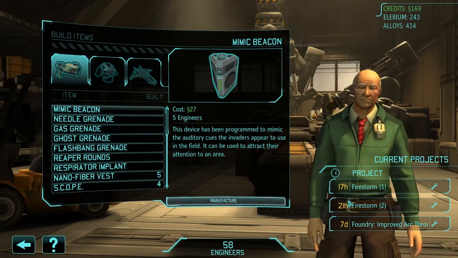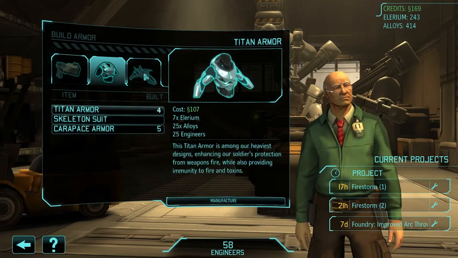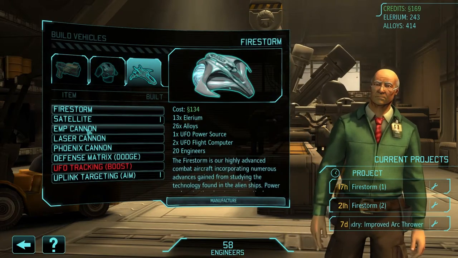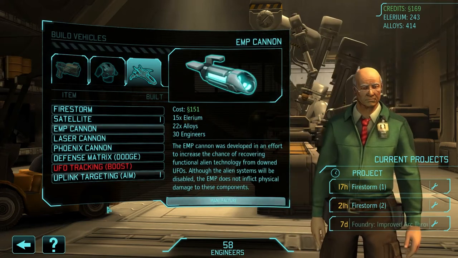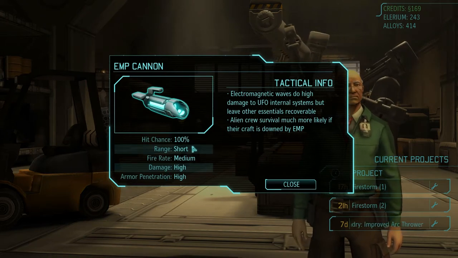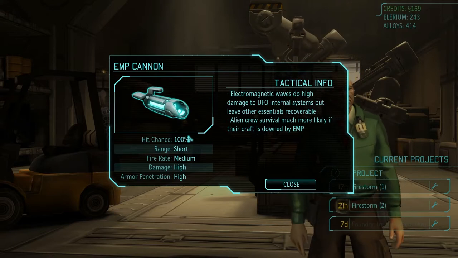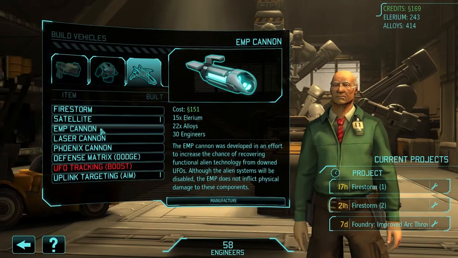Alright, so I'd like to outfit my firestorms that are coming within 1 day with the EMP cannon. I probably can't, though. How much money do I have? 169. Eh. Well, I can buy one. So, how powerful is it? Holy shit, that might be the best aircraft weapon in the game, actually.